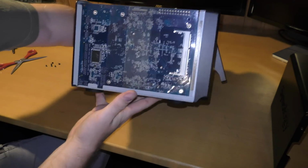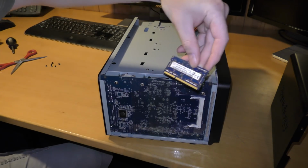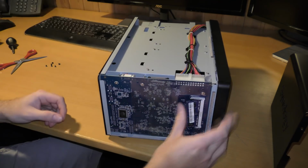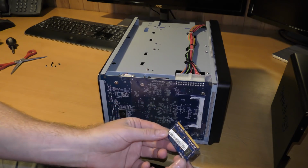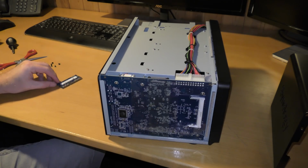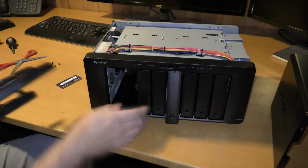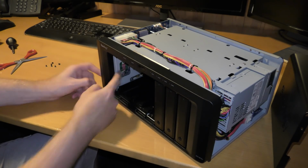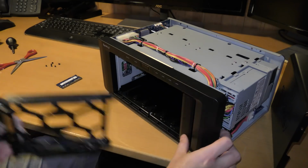So yeah, we need to put in the RAM block, so I don't want to take this apart more than once, you know. So I have a 4 GB memory stick that we're gonna stick in here. Maybe we should actually stick it inside. I have another 4 GB block that I wanna expand this with at some point, and if we look in here, right in here is the built-in memory block for the Synology NAS. I'm just gonna take all of these out. I need to put in.